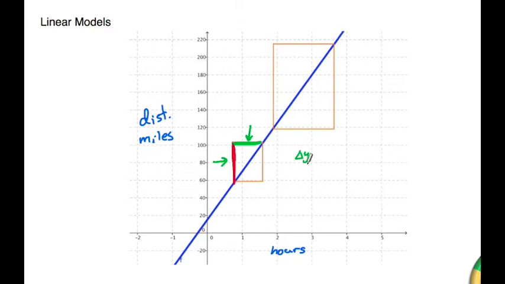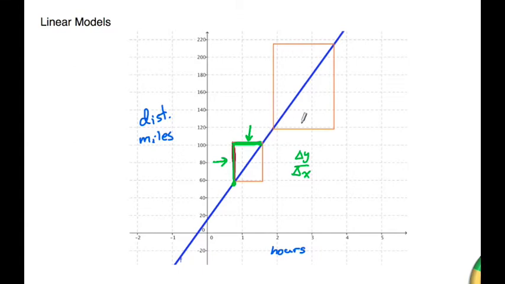I write it out this way. The little triangle just means change. So this would be change in y over change in x. How far did you go up and how far did you go over? In this case, it's a positive up and a positive to the right, so this slope is positive. It's going uphill. Rise over run is another way of saying it. Rise is the change in y, so you start at this point here and you change in y in that direction, and then you change in x in that direction. Y's are always vertical motions, x's are always horizontal.